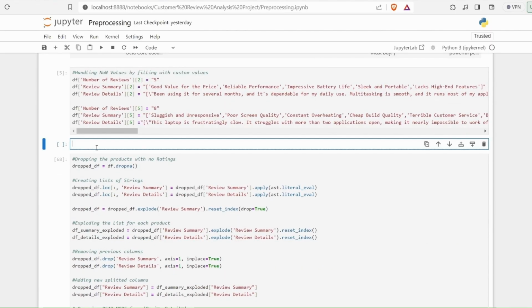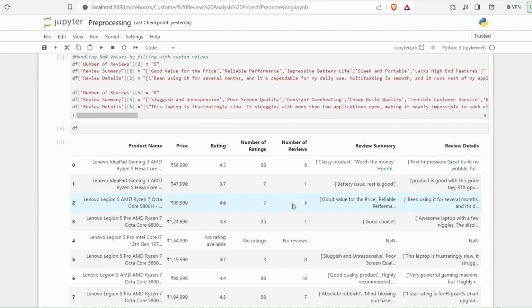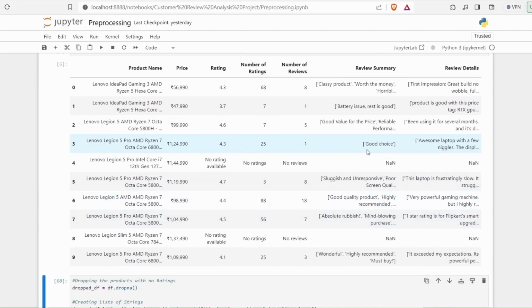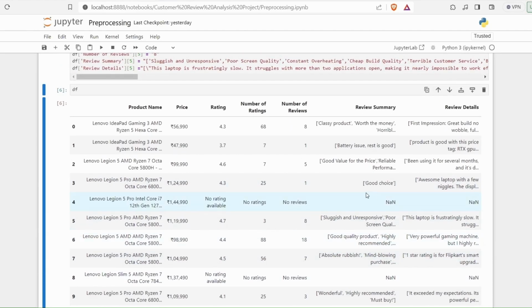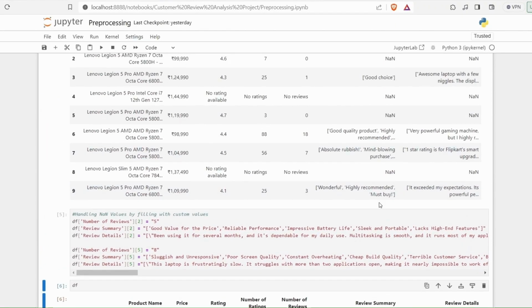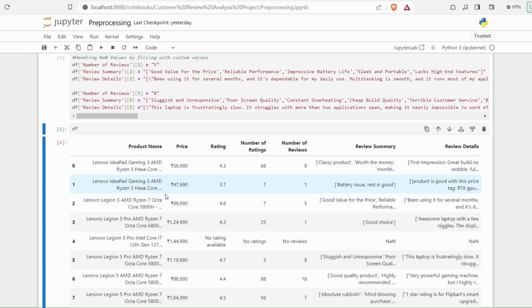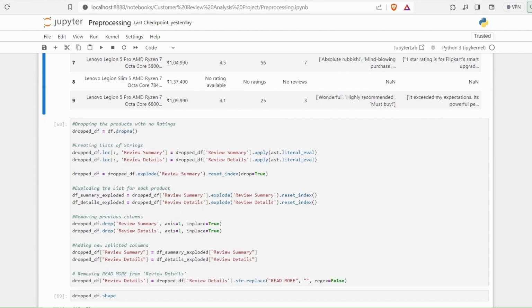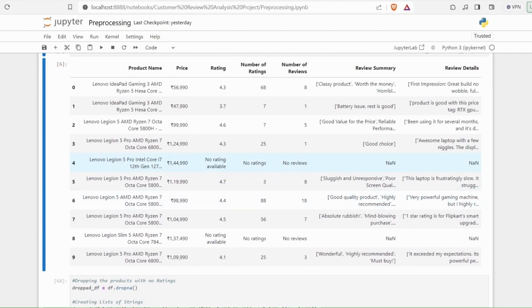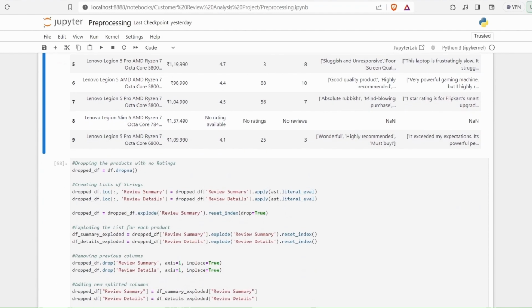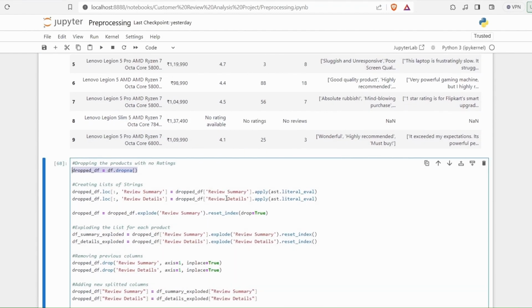After which I'll again print the data frame, so you can see that we have added some reviews in the second one, this was the second and this was the fifth. You see before it was none and now there are some values present. As we did not fill all the null values, we remove the leftover ones so that there is consistency in our data. We remove these two rows so that we only have those rows which have data inside them. This particular step will do that.